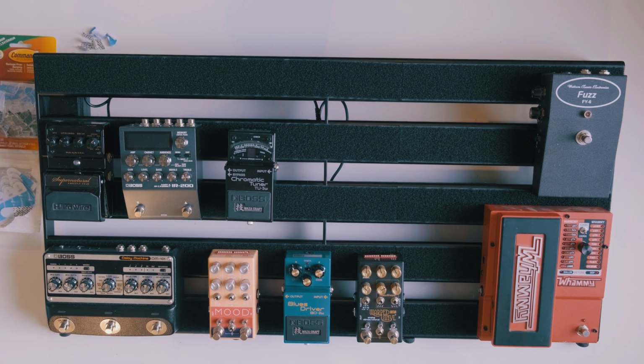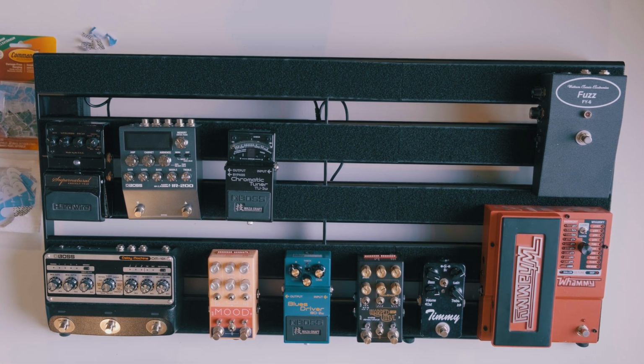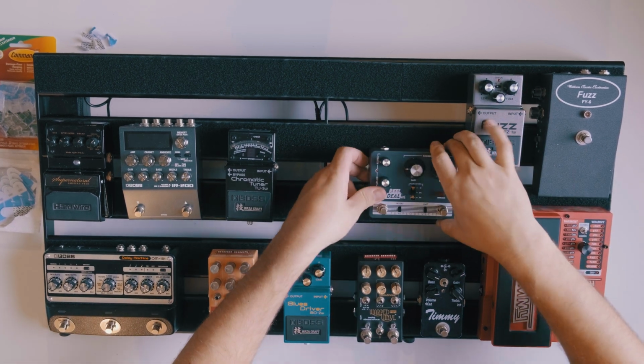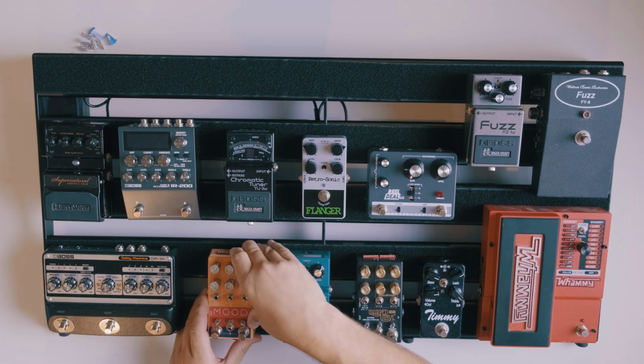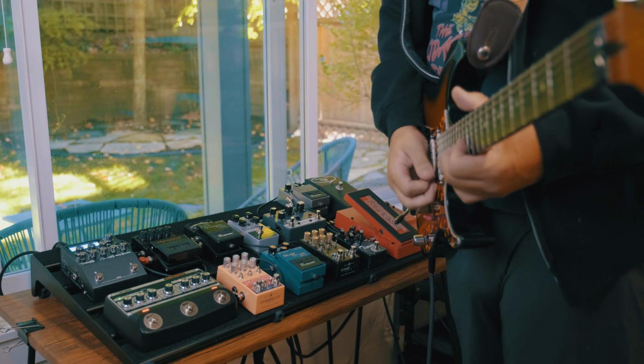This is one of the reasons why I like putting Boss pedals in the back of my pedalboard rows. That's because Boss pedals I find are a little easier to hit. There's a bigger surface area to hit the buttons, so that's why I put all my Boss pedals in the back of the row. Part of the reason why I wanted a bigger pedal board is I find that I need to space the pedals apart a little bit more, and that just makes them easier to hit as well, especially if you're singing and playing at the same time. I don't know how guys handle those mini pedals. Man, my feet could stomp 3 of them at once if I wanted to, and if I'm singing, I'm trying to look cool and I'm like, la la la la la. You know what I mean.